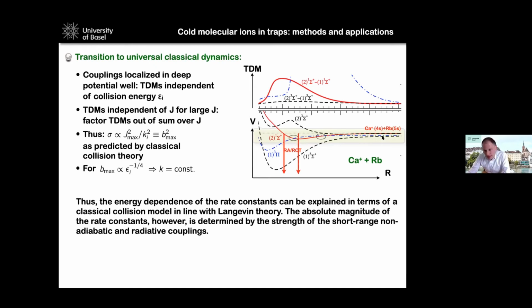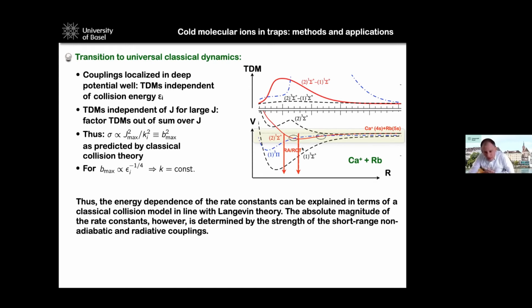In the lower part, I show you again the potential energy curves, the same ones that I have shown you before. So we come in here on these potential energy curves. Here we have crossing points with another state. Here non-adiabatic charge transfer can happen. And here at close internuclear distances, where these transition dipole moments become large, we can then have a radiative transition down to the absolute ground state.